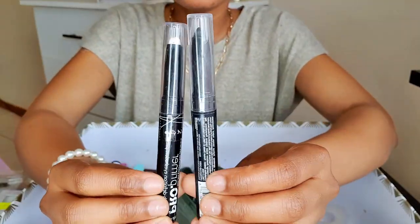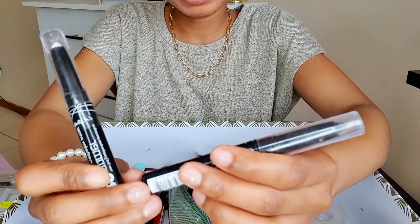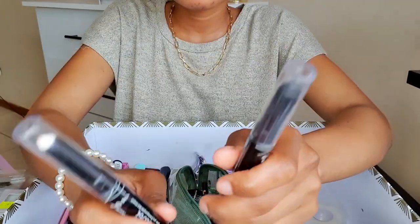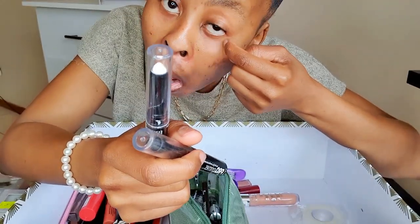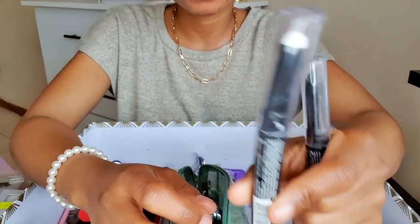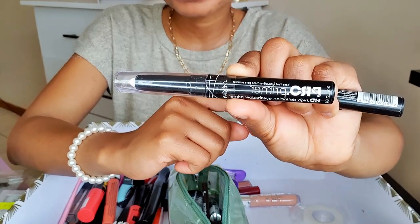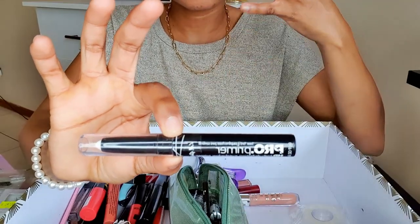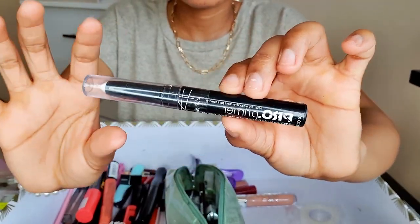So these are the two, they call them eyeshadow primers. I got them from Clicks by LA Girl Cosmetics. The reason I bought these is because I apply them on my waterline if I want black on my waterline or if I want white. The white one makes your eyes look bigger. As you guys know, I have very, very small eyes, so I opted for this one as well because sometimes I want my eyes to look big, and this thing just does the most.